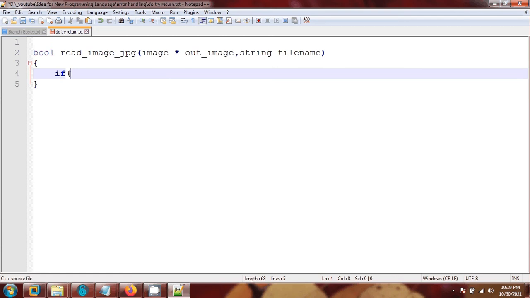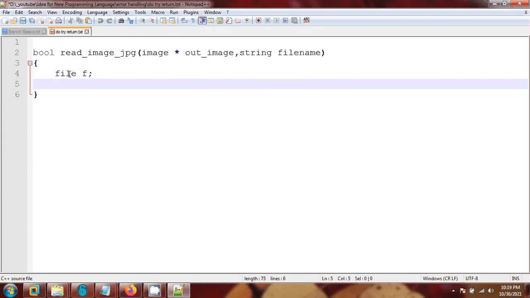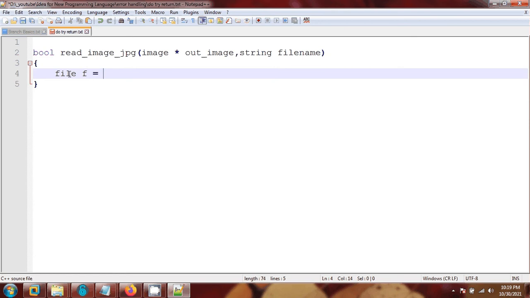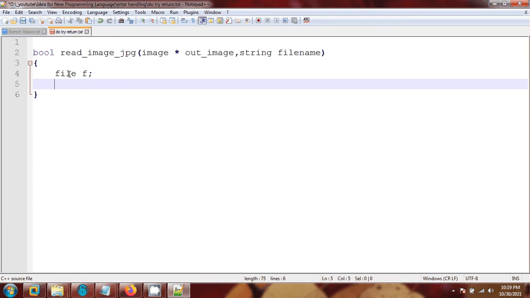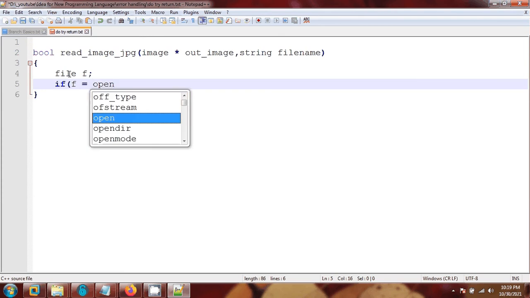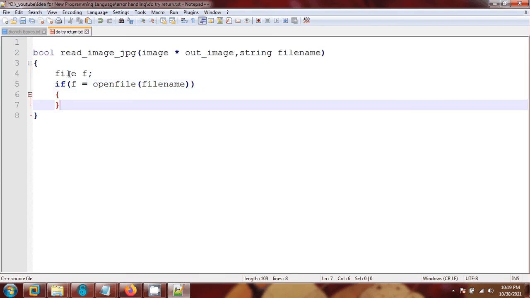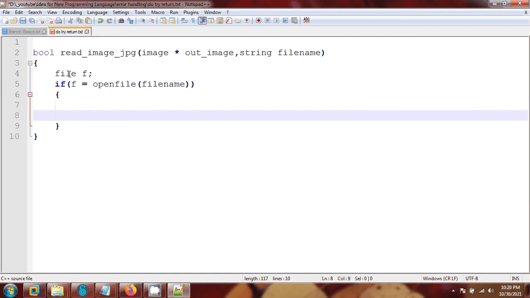We have a new file f. If we open the file name, if we have opened the file, then we call close file after using it.